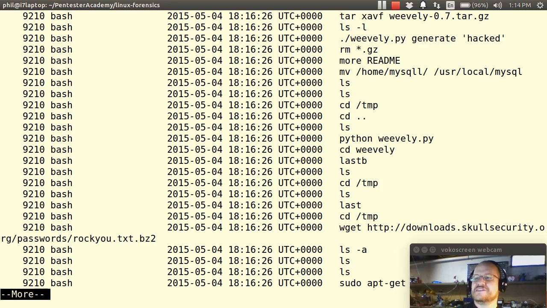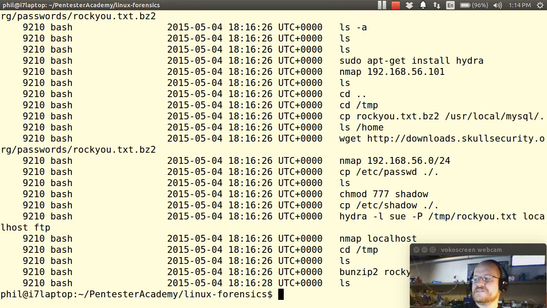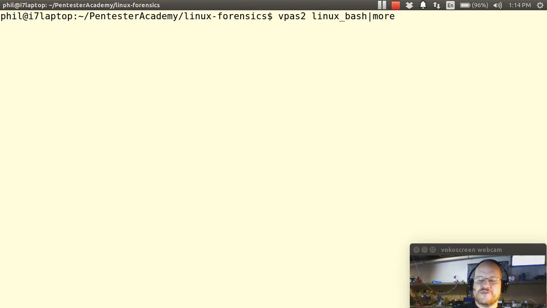So this makes some sense as to why some of these things are repeated here. And that's pretty much what we find from the bash histories. Now, we can rerun the pas2 command. It's essentially a customized version of this for bash.